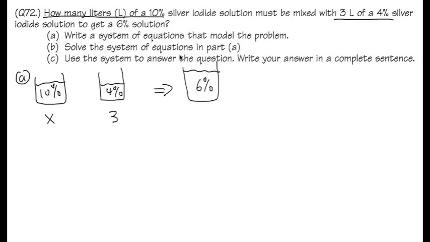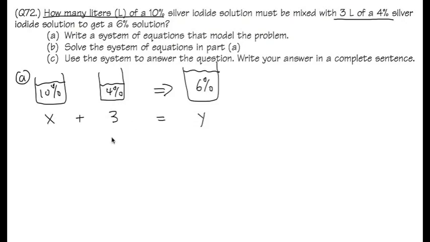So we know we have the 3 liters right here. And then for the 6%, at the end, we don't know how many liters that we have. Let me just put down another variable to pretend that we know. We have Y liters for the 6% solution. And notice that on the second part, I have the X liters, the 3 liters, and when we mix them together, I produce the Y liters. And we can add all the liters together, namely X plus 3 will be equal to Y. And this is the first equation that we can get by adding up the volumes together.